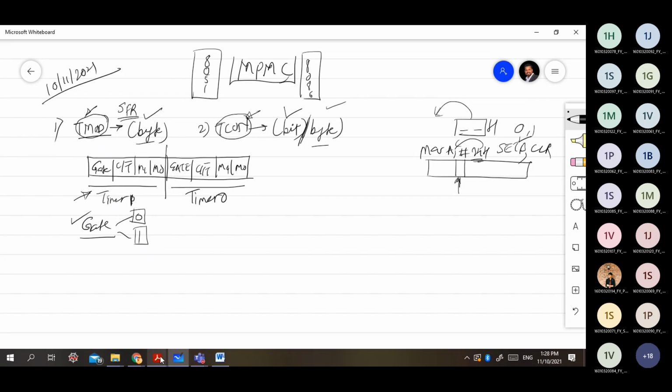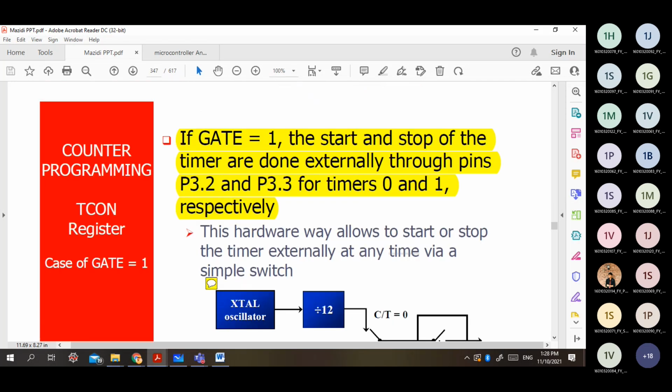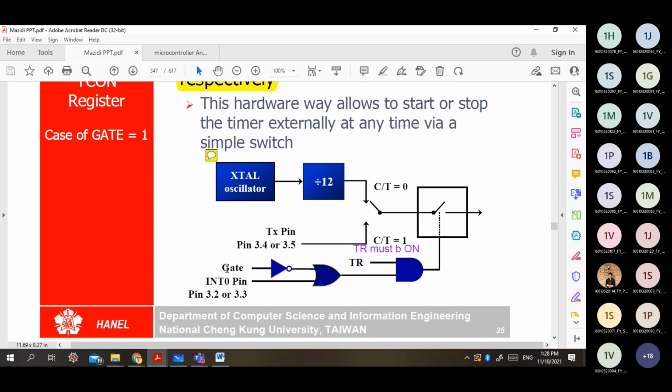I hope you remember the diagram which I have shown in the first lecture. So let me just take you to the diagram first of all. So this was the diagram we have seen in the first lecture of timer. Now, this particular gate bit is controlled by the TMOD's first bit, that's the gate. Fine. So now if the gate is equal to 0, this is applied to the NOT gate. So here we'll be getting a 1. And as this one is an OR gate, if you have one entry as a 1, the output will be 1. Okay.